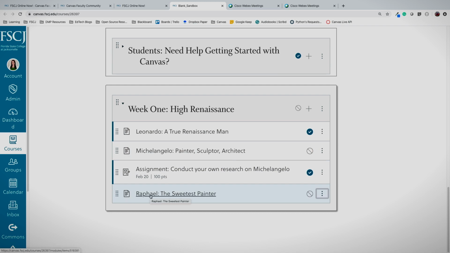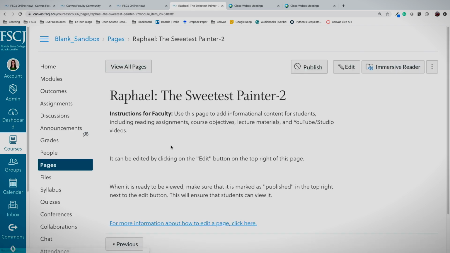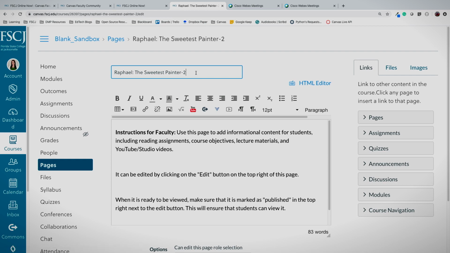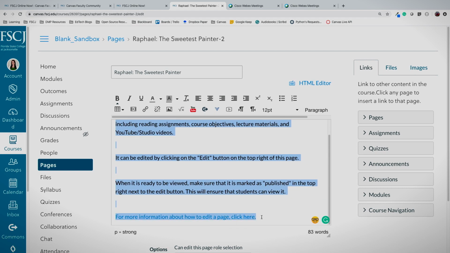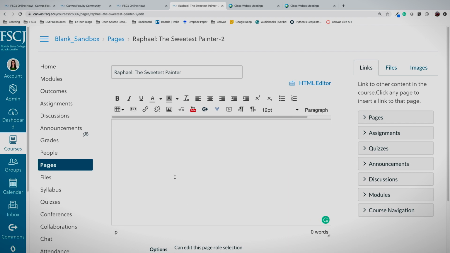I want to edit this new page that I've just created, so I'm going to click on the name, and it's going to open up this window, all right? Because this was copied from the sample, it contains some instructions for faculty that you can obviously read on your own, but it notes that you can edit this by clicking the edit button in the top corner. So if we click edit in the top corner, we can change our title. We're gonna go ahead and delete out some of this information that's here. Whoops. I'm having all kinds of mouse problems today. All right. And then I'm gonna go ahead and add whatever information I want to.